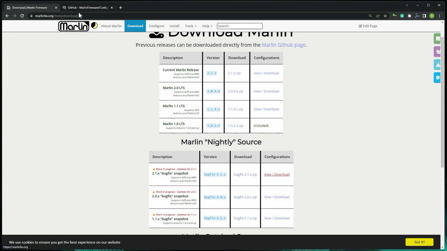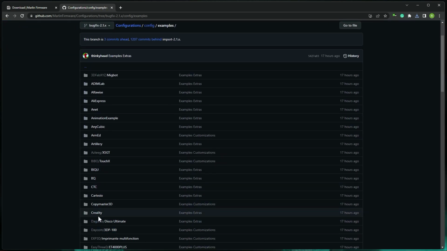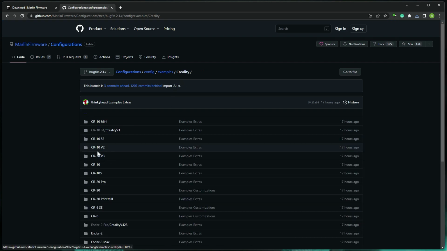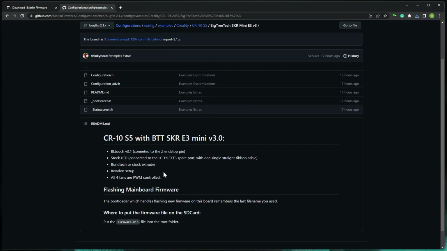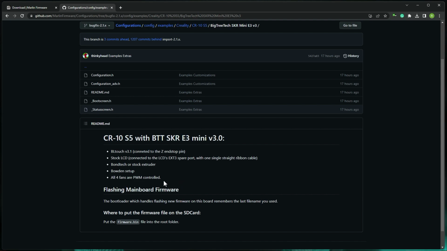I want to spend a couple minutes here to talk about options. So if we go into config, go into examples, Creality and CR-10 or any of the CR-10s, we'll see that there isn't any config example for the SKR Mini E3 V3, which is why I'm making this video. But if we go into like the CR-10 S5 here, I think this is the only one that does have an example for the E3 V3. It has a weird setup, so it assumes that you have a BL Touch and it's connected to the Z-stop pin, the Z-stop removed, and a lot of that. So this will take a little bit more work to modify than just going back with like the Ender 3 Pro, which is what I typically do, and just modify the build size. Because even with this one, you're still going to have to change the build plate size because it's the S5, so it's a larger build volume. So there are still changes you have to make.